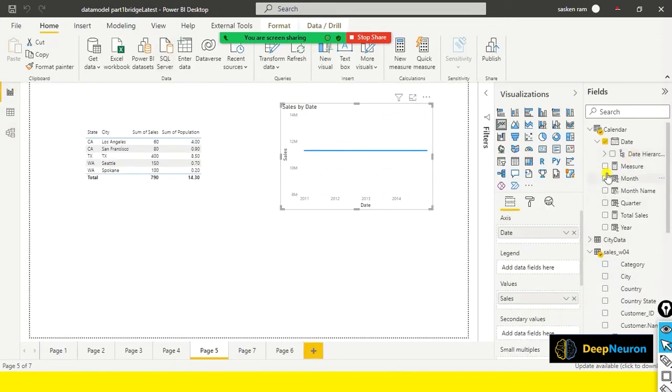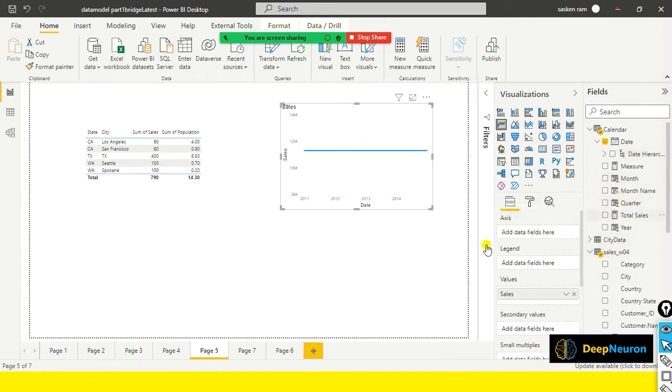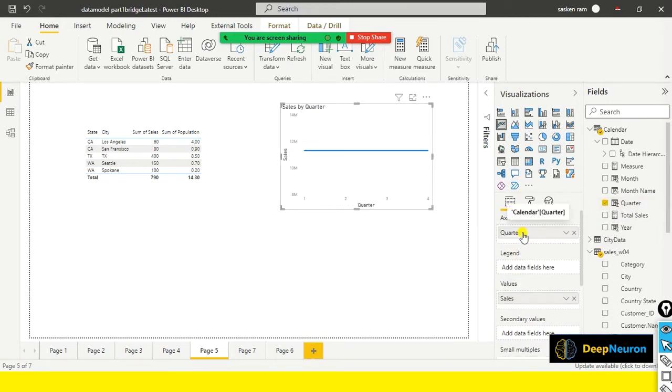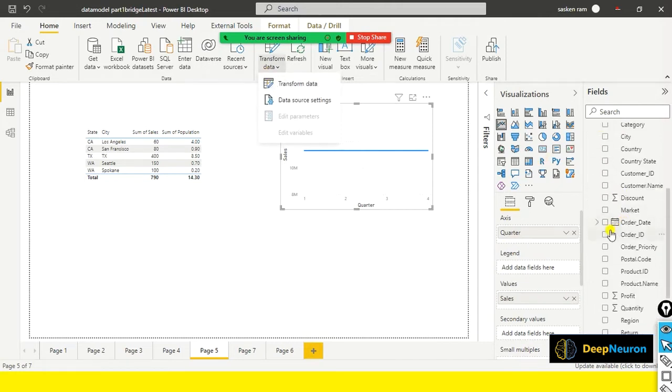And if I go back to the report canvas, okay, the date is there. So what I am going to do is remove this one and pull this quarter here. You can just select this column here. If you select this column, it gets pulled here, but here what happened is it went to the values section. In the quarter we can see 1, 2, 3, 4 is there, still it is not in the proper form.